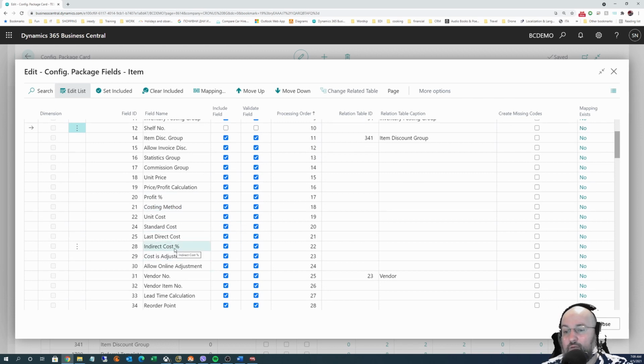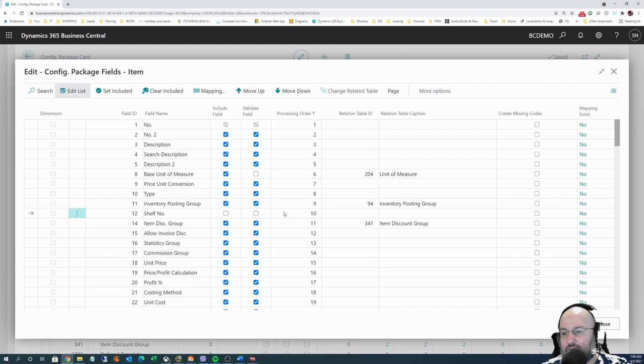For some of the fields, if you want, you can only skip the validation. So for example, maybe you don't want to validate the base unit of measure because maybe you don't want that to automatically populate the sales and purchase unit of measures. That's okay, and for some reason this was unchecked by default. Checking this means that obviously it's going to do the validate, which is the same function that happens if you manually populate the field. My recommendation will be, as much as possible, try to validate the fields, unless you have some special reason to ignore that setup.